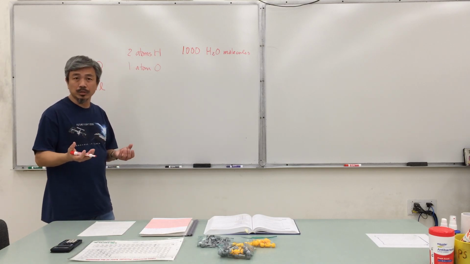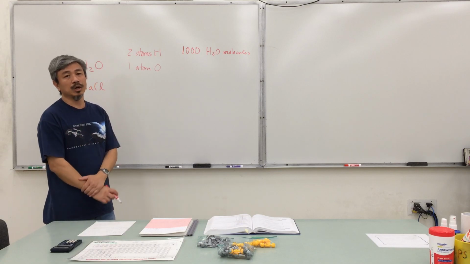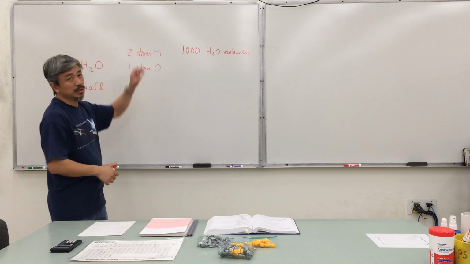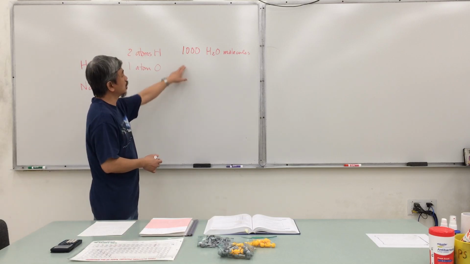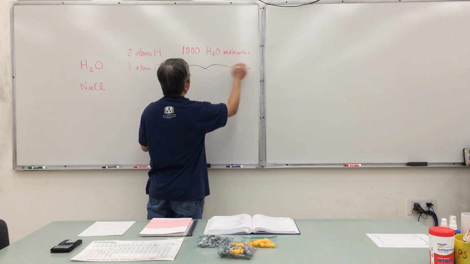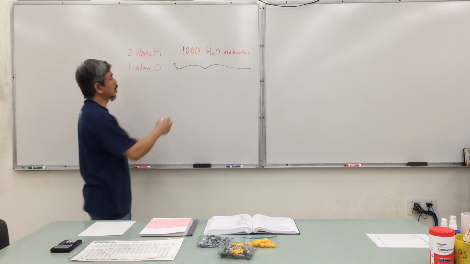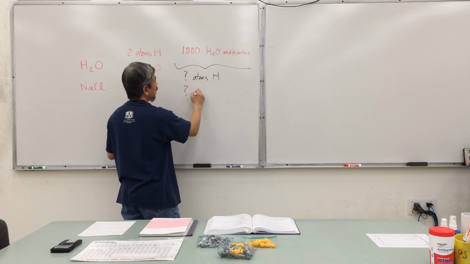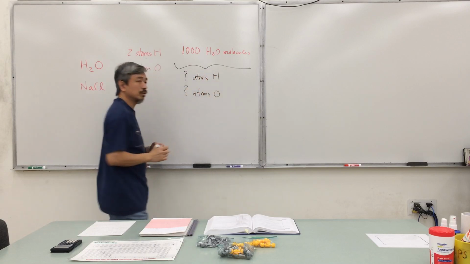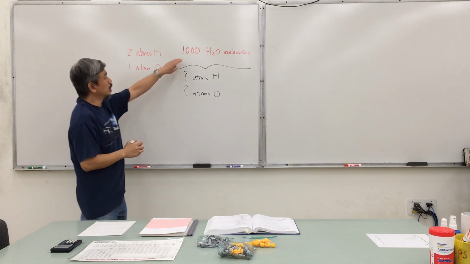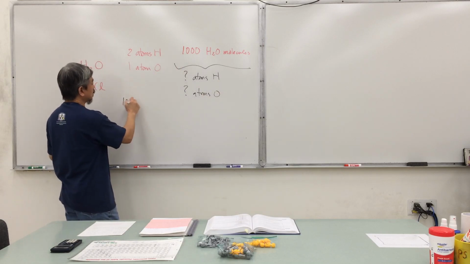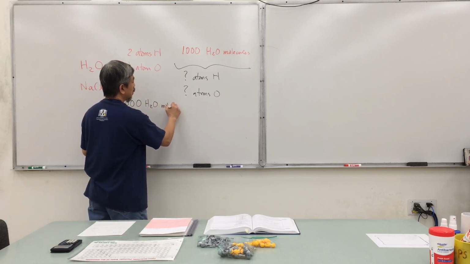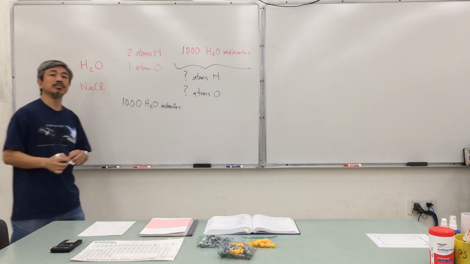If we want to answer those questions, it's very simple in that we can just use the idea of unit conversions all over again, as long as we have a connection between all the things that I'm interested in. So just like before, we would start this particular inquiry in the following way. If I had 1,000 water molecules, my question might be how many atoms of hydrogen are there and how many atoms of oxygen. So we always start off with, again, what is given to us. We come down here, we look at the 1,000 H2O. Don't forget to specify that this is the number of molecules I'm dealing with.